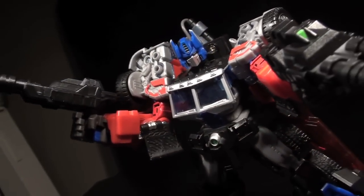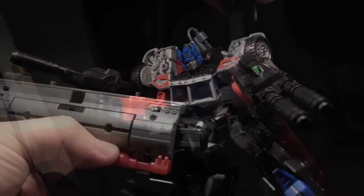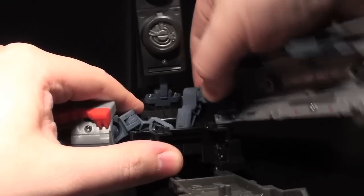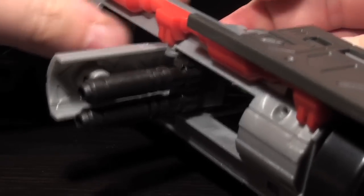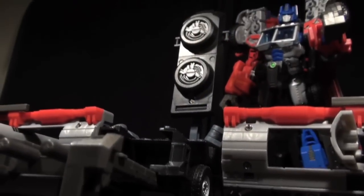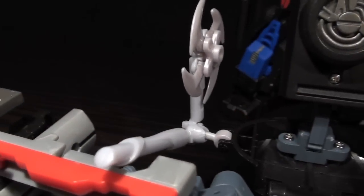They look like guns. Anyway, this isn't in the instructions, but there has been official photography showing a base-style configuration for the Battle Tanker. It's very simple, but I think it gets across the feel of a temporary defense station. That said, it's also as bare bones as can be if you don't spruce it up with 3mm clip system ordnance. It definitely feels more like a fan mode, despite Maketoy photographing this configuration themselves. I guess that also may explain why it got left out of the instructions and packaging.